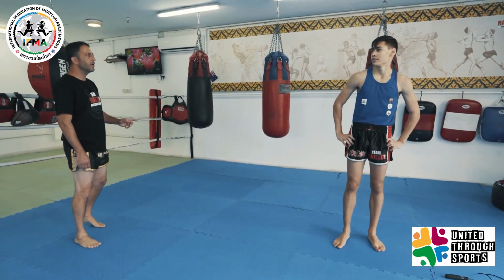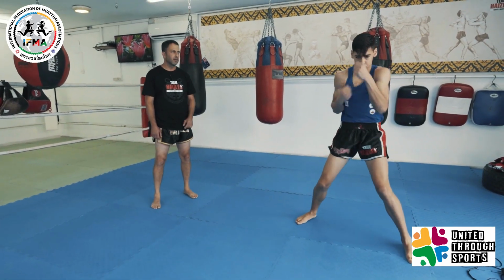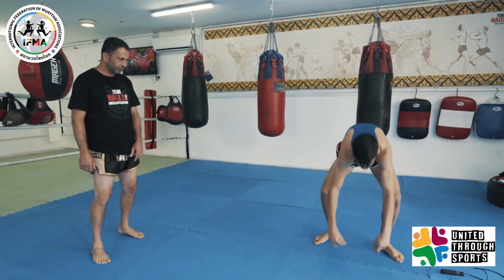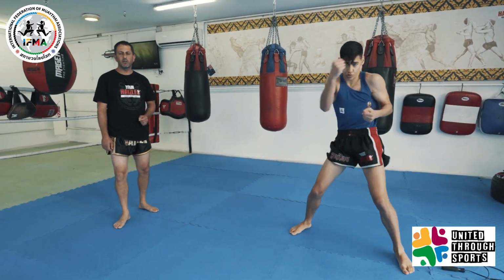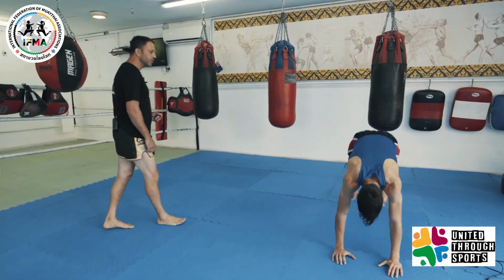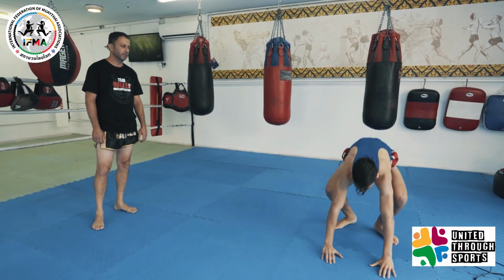Okay, time. We're going to do 10 burpees. Going back to speed work, we're going to do 8 uppercuts, but in speed. Really flexing your knees. Putting everything into it. It's really important to use our breathing, especially when we're working on speed. It really helps to create more speed and to bring the rhythm together.